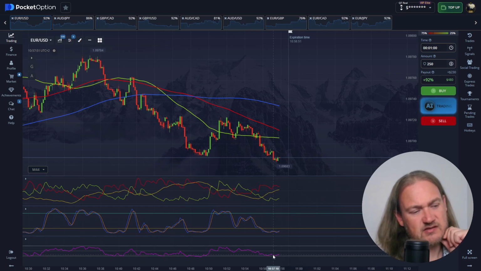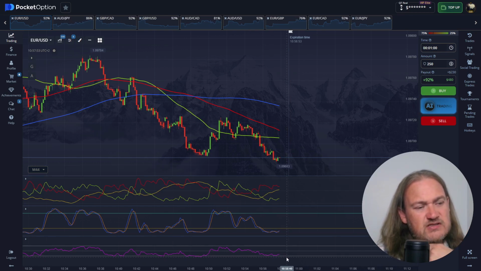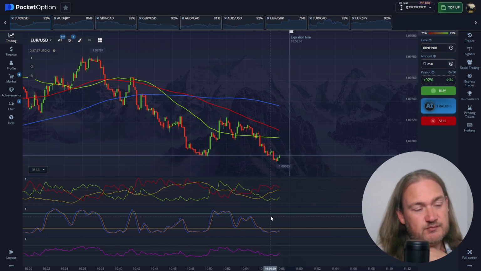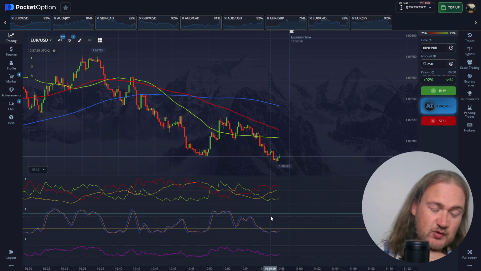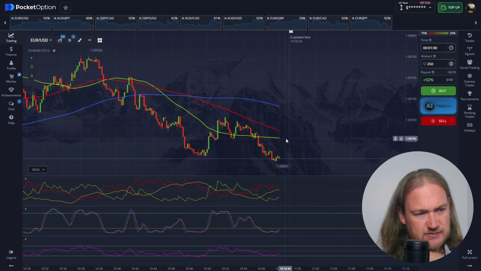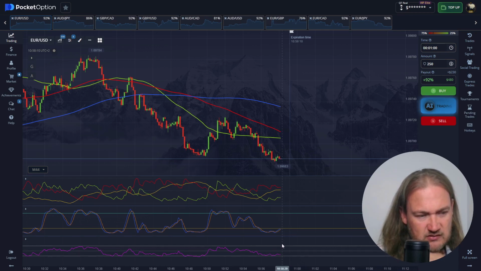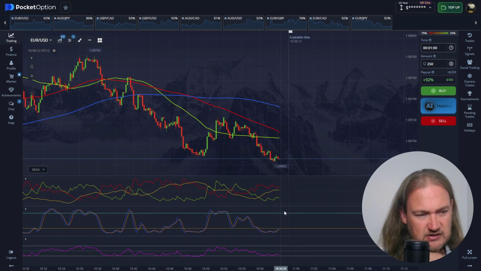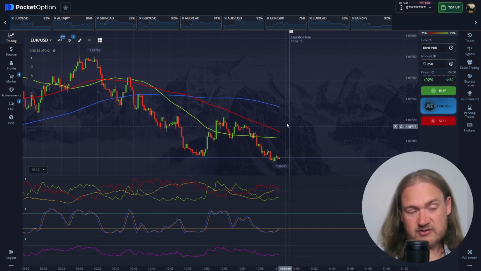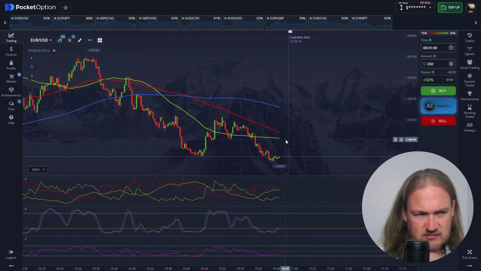Okay, we've got our indicators nice and low. So one of two possible scenarios might happen now. I could get a pushback to this area here, and while this happens, I could have my RSI make a new high and my stochastic also make a new high. That would signal hidden bearish, and that will signal a sell trade for me.